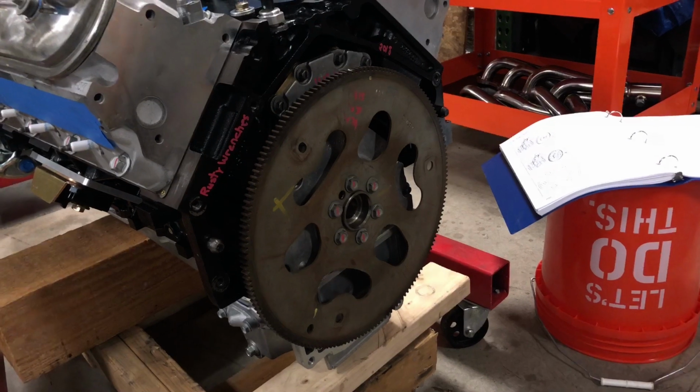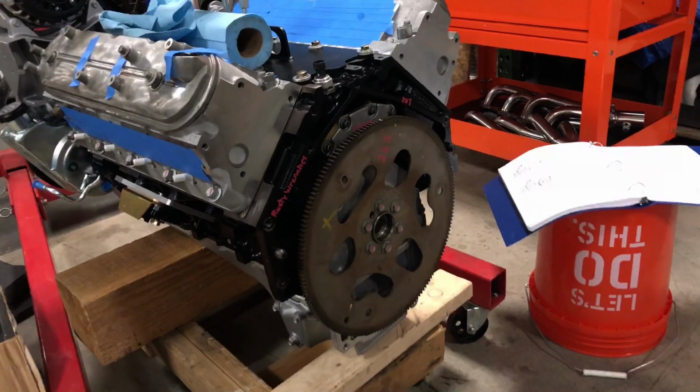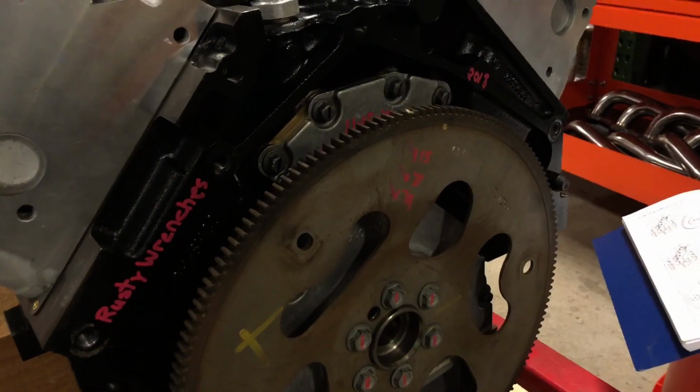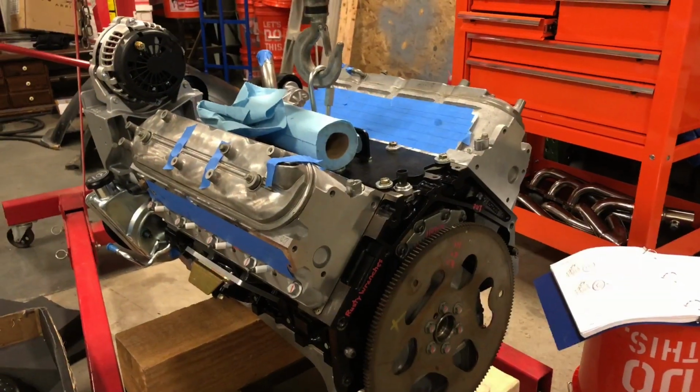Went ahead and marked all that. I even put some notes back here, so whoever takes this apart, if it's not me, will see when it was done and what's done inside of it, as well as who built it. So at this point, the motor is done.